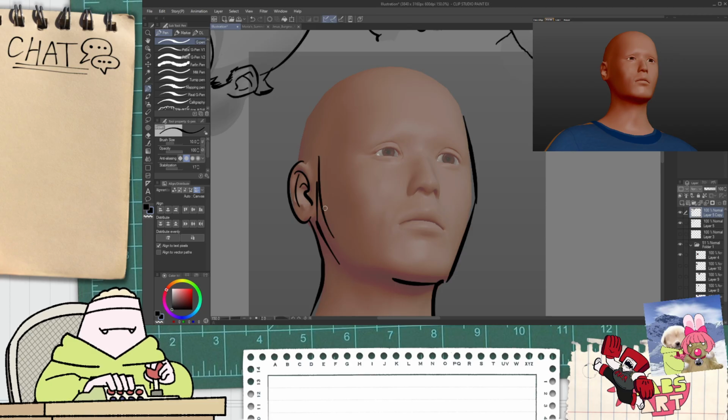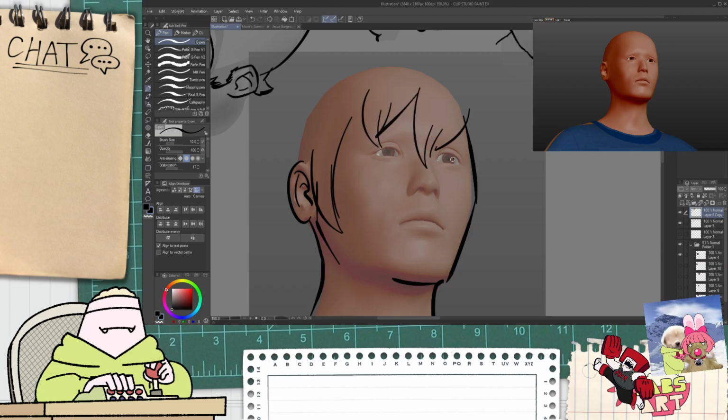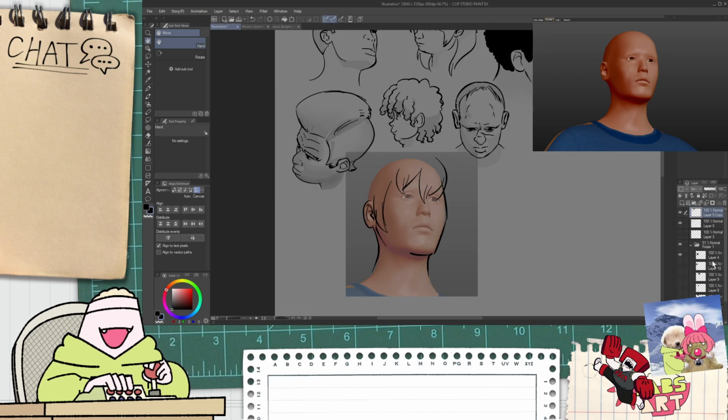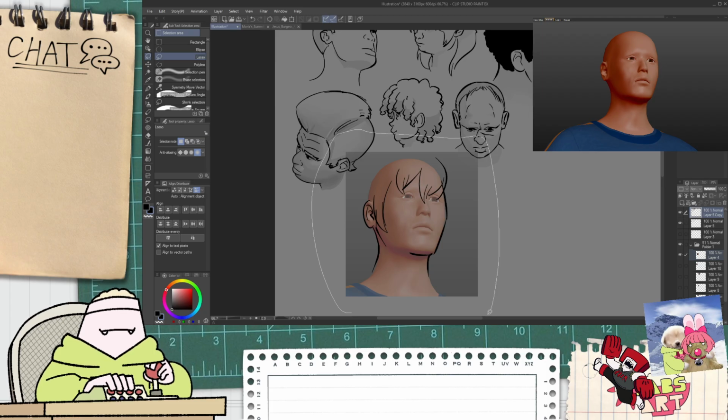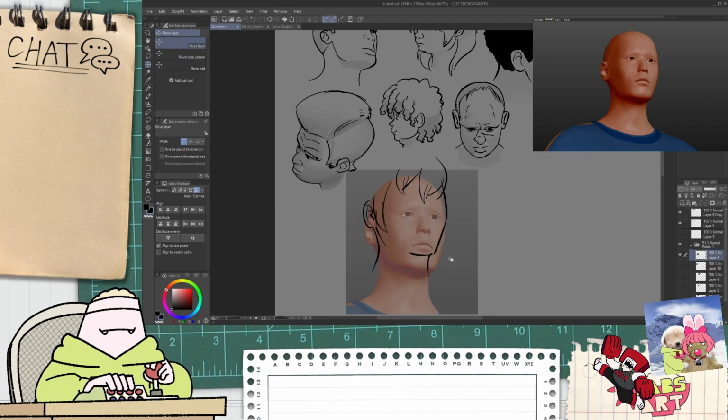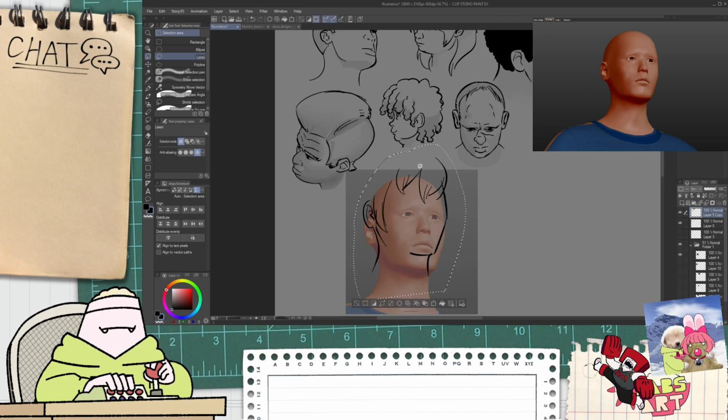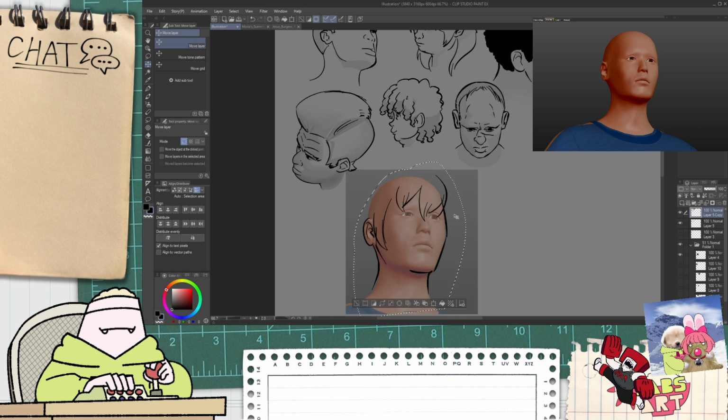Maybe a haircut with a ponytail would be nice here. We've got to move this down a little bit though, if that's how we're going to play it. Just like this, and then like this. Perfect.